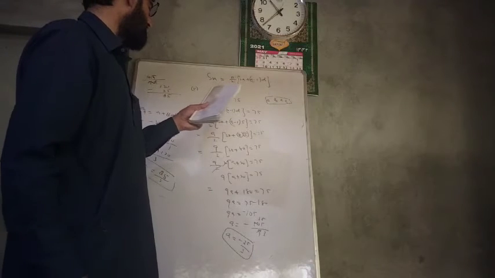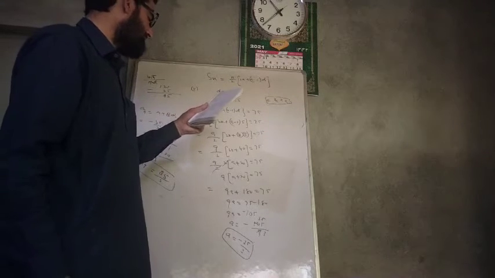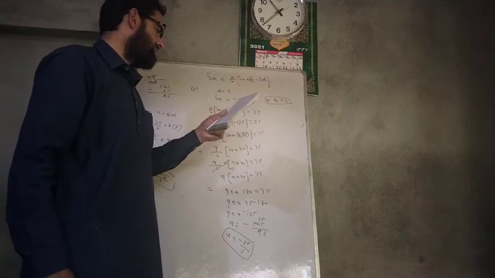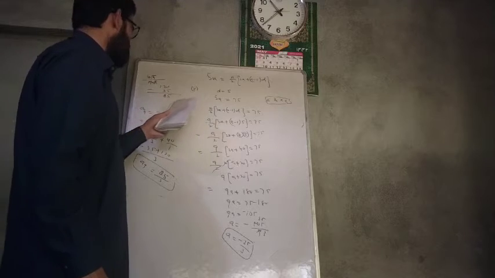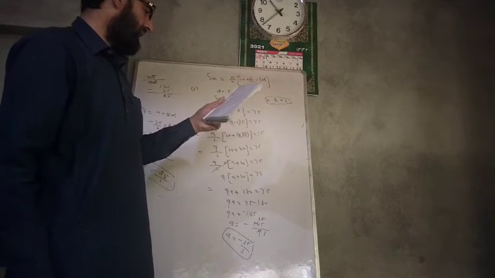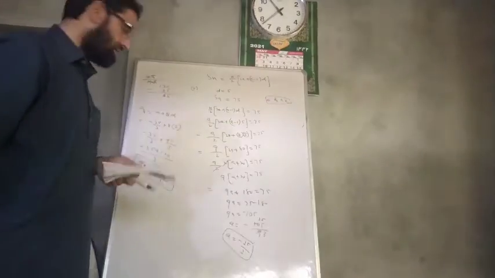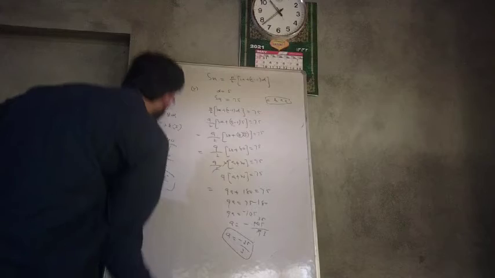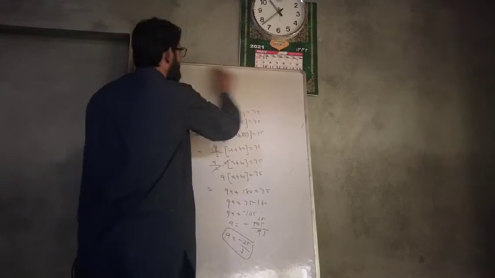Now the sixth part is A is equal to 2 and D is equal to 8. You have to find Sn. Sn is equal to 90. Sn you know is n by 2 into 2A plus n minus 1 into D. This is equal to 90. Now you have to find what is n. This was the fifth part. Now the sixth part of the exercise.